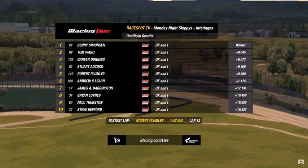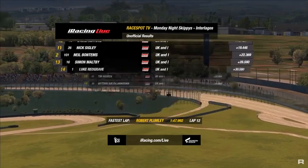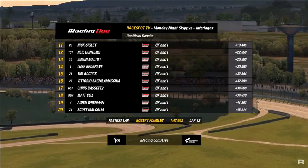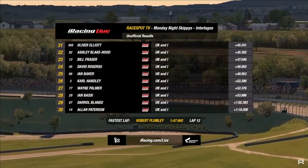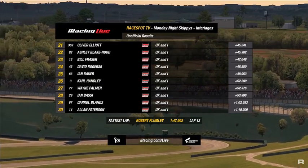And whilst we look at those, we'll go straight to you, Robert Plumley. The 147 car comes home today in 5th place after qualifying in 8th place. That was busy up front. Yeah, fun race. Had some incidents with Andrew and the other car around us. I forget who it was. Good race all in all. Kept it clean.